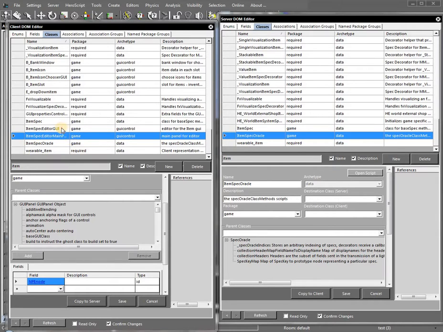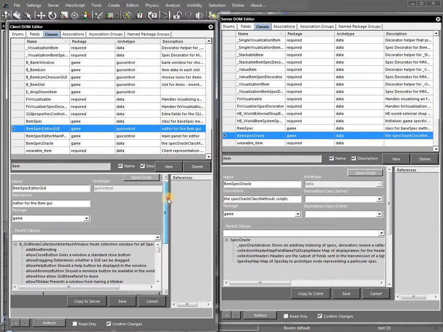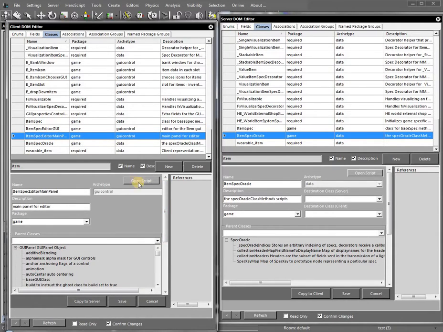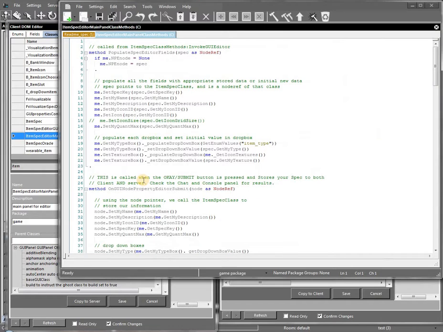Okay, next we will click these, and I don't believe that one has a script, but this one does. Here we'll click Open Script for the main panel, and we can copy paste the NPC part into here. We'll change a few things in that. Here we have the same spec key, name, description.